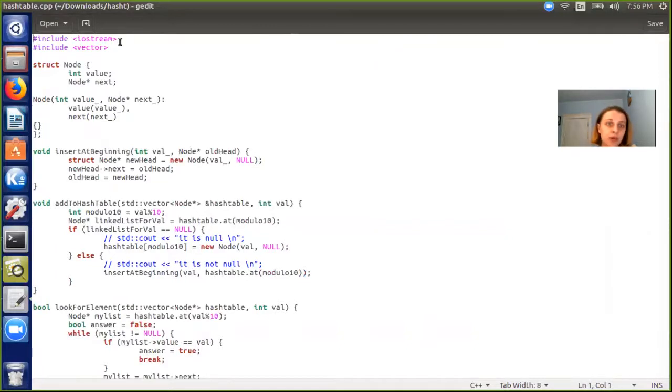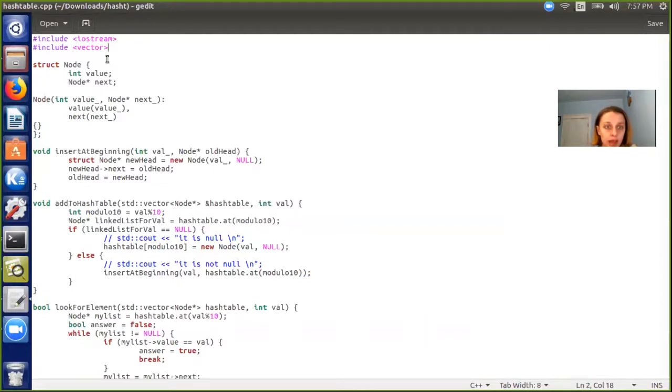The IOStream library in C++ contains functions that allow you to write out strings to the console or read input integers or strings, whatever, from the user. Vector is a library that contains functions related to vectors, of course.